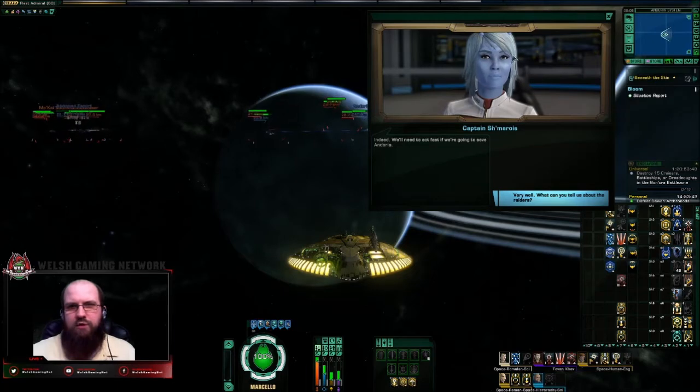Wait, where is the back of your ship? An Intrepid class. I can see that from here.